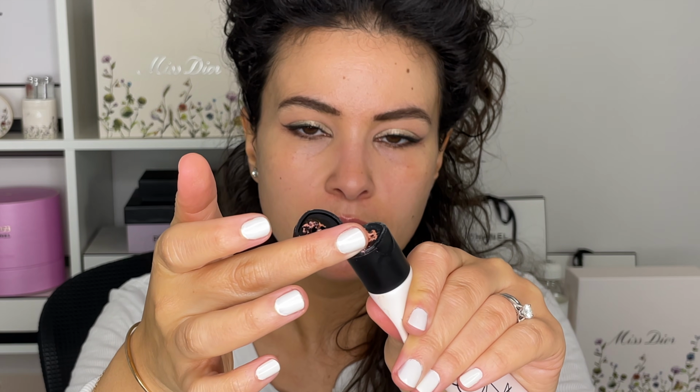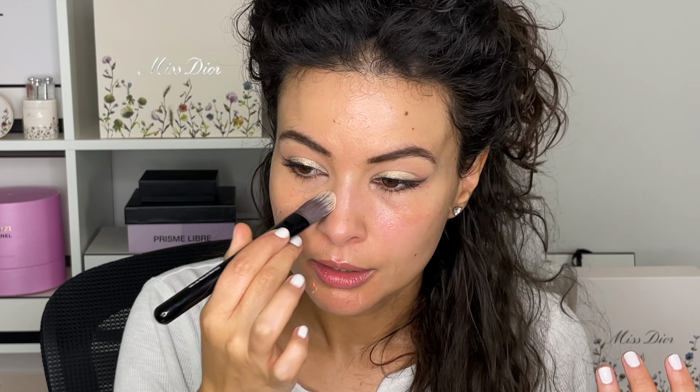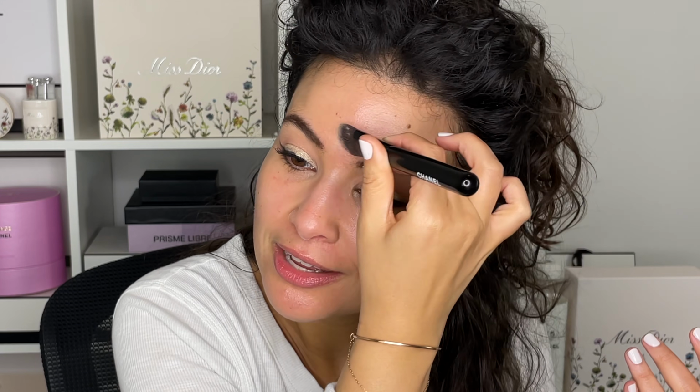Let's move on to the complexion. I'm going into my NARS Radiance Primer. I love this stuff. I really feel like it's underrated. So I use the Radiance Primer because I have more dry, dehydrated skin and I like the glow, but they have one for more oily skin that has a matte effect. So depending on your skin type, they have different ones. But I just love this one because it just evens out my complexion, adds a bit of glow, is luminous and beautiful, and it also has an SPF in it as well, so you know, may as well add more SPF along the way.